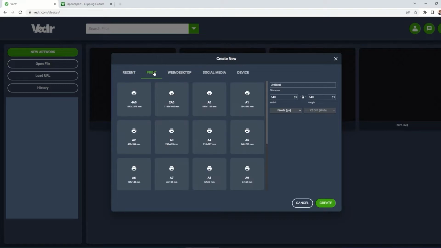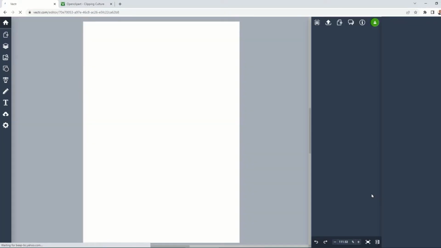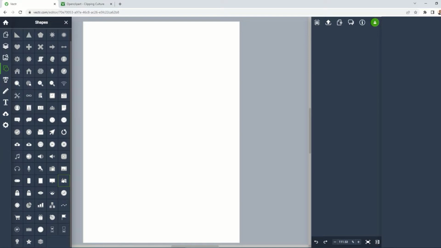And we could go with the print and select A4 size. The size doesn't really matter because we are interested in the design. However, it's good to start with something that's standard, so A4 is good. And we are going to go ahead and create a new artwork. This is now our drawing canvas, and we'll start adding the design. I'm going to develop 2 designs here just to give you an idea of what you could do, but the possibilities are really endless. I'm aiming to make a key fob in this case, or a small hanging pendant.